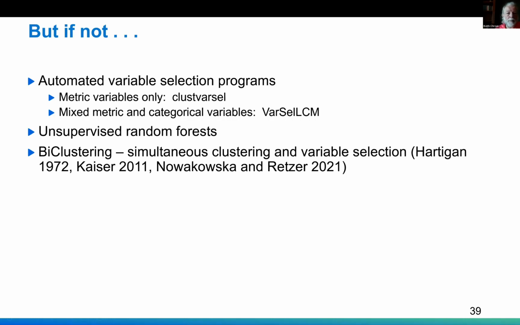There are automated variable selection methods we can use. Joseph White and I tested one called clustvar-cell. That did a really, really powerful job. We were able to show that getting those masking and redundant variables out of the analysis allowed us to have a much better chance of finding the true cluster structure in data, which was kind of cool. And I think that was in our 2022 paper, Joseph White's and mine, in our Sawtooth Software conference proceedings. So check that one out. Really nice paper that Joseph put together.